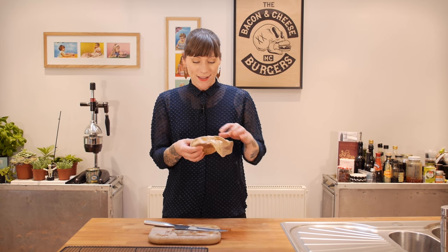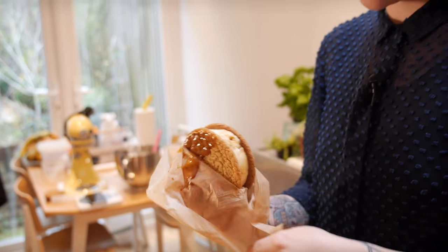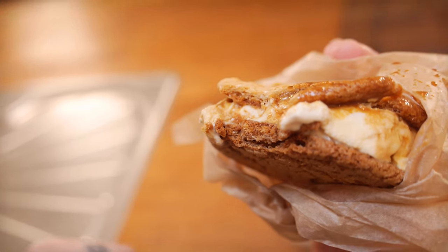Once you've got that, wrap it up. Before you serve your ice cream sandwiches, it's a good idea to keep them in the freezer for about an hour just to firm up — but luckily I made some earlier, so I'm going to taste mine now. Mmm, that is delicious! That ice cream, which was really easy to make, is so tasty with the honeycomb, which is kind of melting and oozing out.